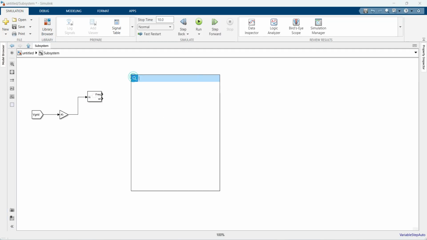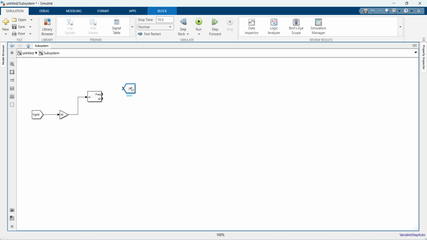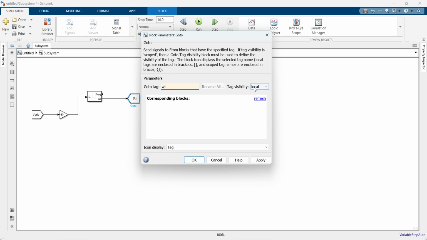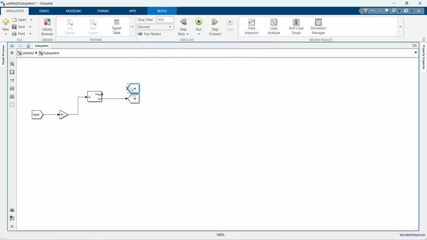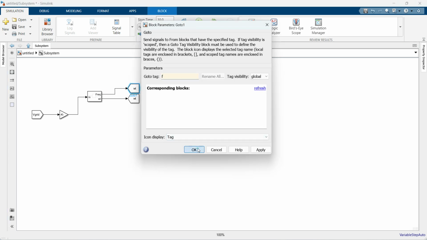Now go to this omega t, because omega t will be useful in a later part, make it global, and this portion is the frequency f. Okay, so it's okay.